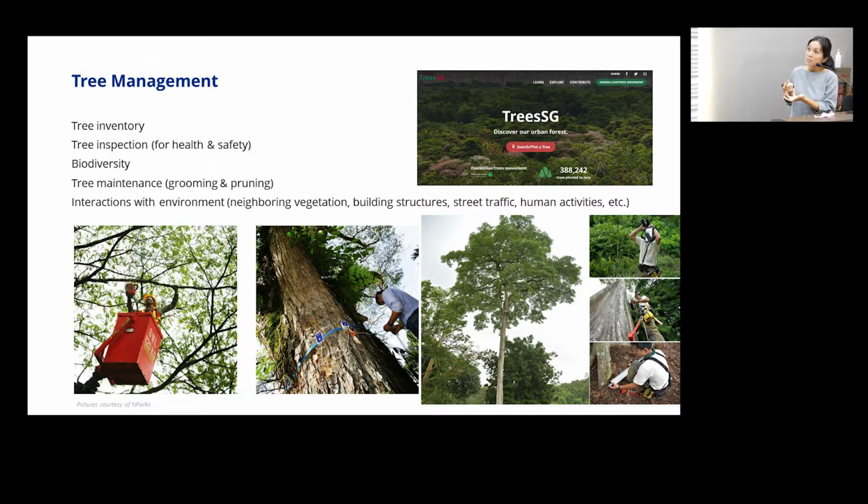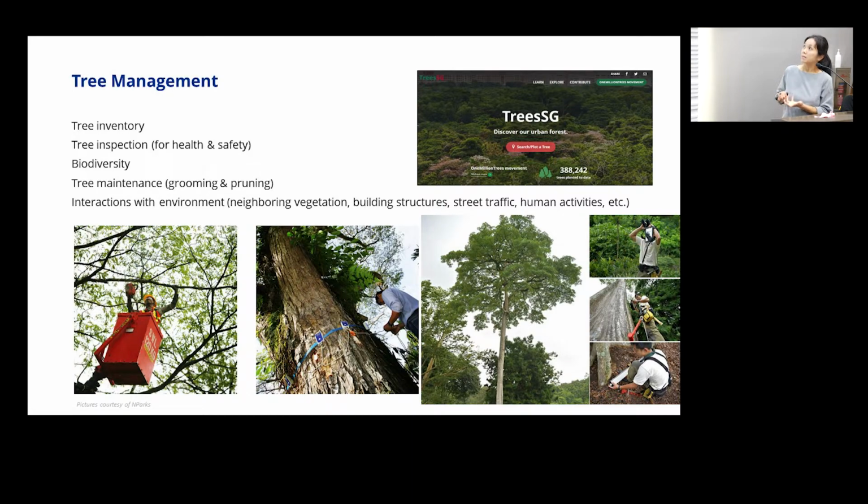And then biodiversity. One of the interesting parts here is that in the current practice of how NParks manage the trees, they maintain it very simply, maybe like an Excel sheet, and the location of the trees is determined by, for example, next to which lamp post in Singapore. So there is still much more potential for digitalizing this effort, and by digitalizing this we can save a lot of the manual labor that has been going into maintaining the trees around Singapore.